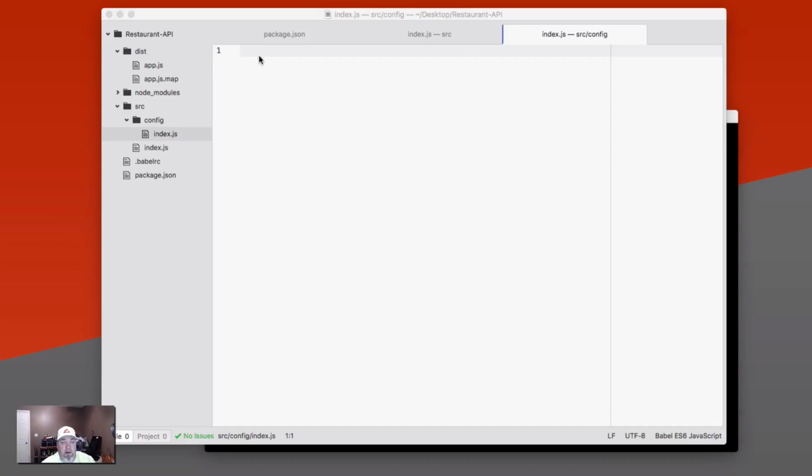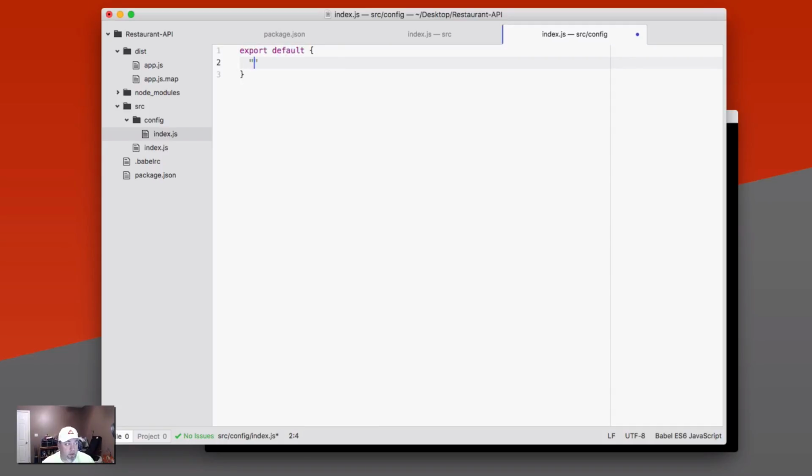And this is just going to be a real simple file. We're going to export default. And we're going to export our port. And we're going to set it up to run on, just say 3005. That's not critical. But by default, it usually runs on 3000. But we're going to run it on 3005. And that's all we got to do here. We'll add some things in here later. But for now, that's all we've got. So I'm going to go ahead and save that.